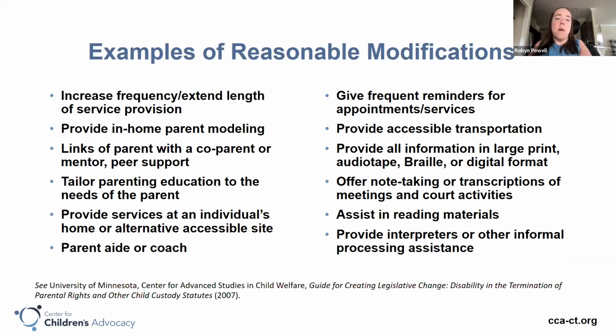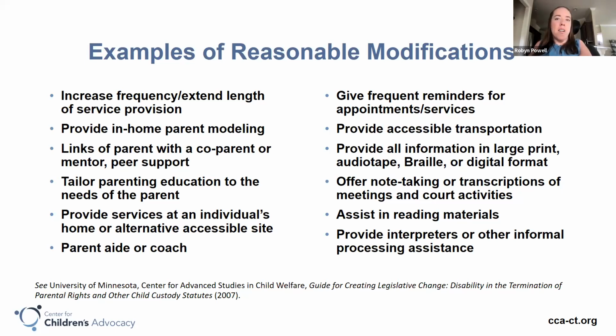So there are a number of reasonable modifications, and I will start by saying this is just examples and there is no one answer. I often get calls from attorneys, well-intended attorneys or child welfare agencies, and they will give me scenarios like, I have a parent, and this was a real story. I have a parent, a new mom who is in the hospital and she's paralyzed on her left side. What modifications does she need? And I said, I don't know this mother from anyone. I wouldn't know her if I walked by her on the street.